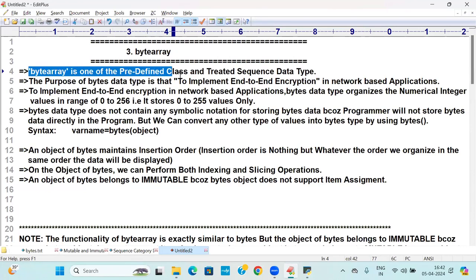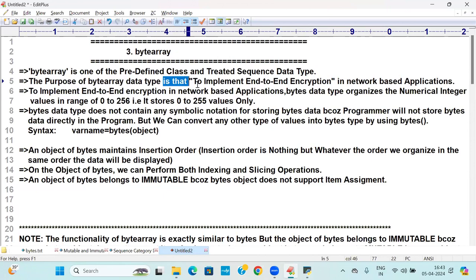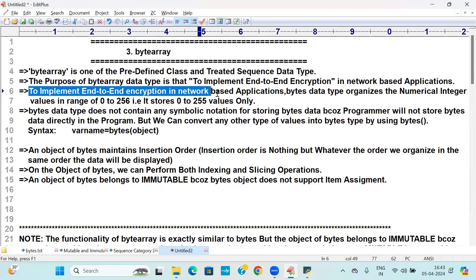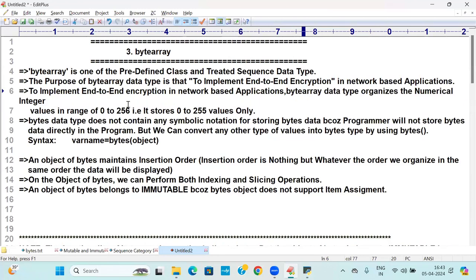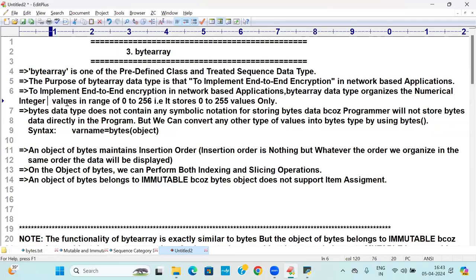Byte array is one of the predefined classes and is treated as a data type. The purpose of the byte array data type is to implement end-to-end encryption in network-based applications. Byte array data type organizes numerical integer values ranging from 0 to 256.